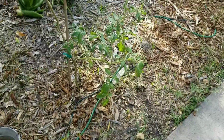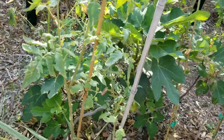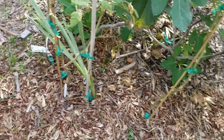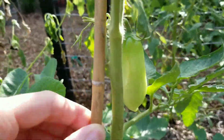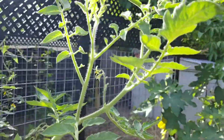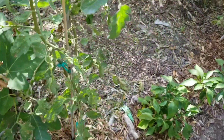Doing pretty well. Oh yeah, and there's still some in-ground tomato plants that are still alive, as a matter of fact. As you can see right here, these are mostly, I think, Roma tomatoes. Oh yeah, and there's one right there still, and a bigger one right here. Pretty exciting that we still got tomatoes this late. They're still thriving even though it's been in the mid to upper 90s for the past few days.